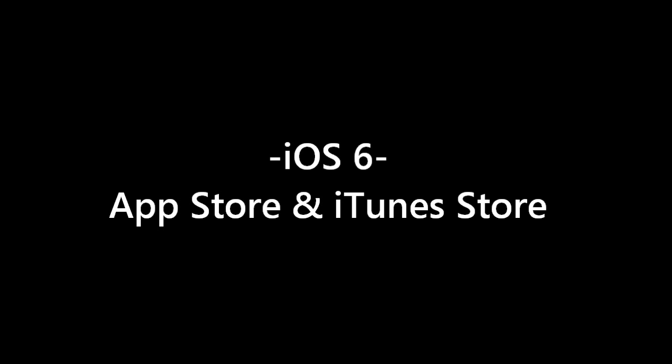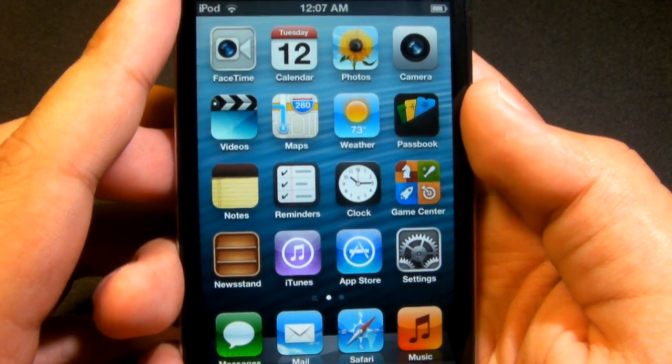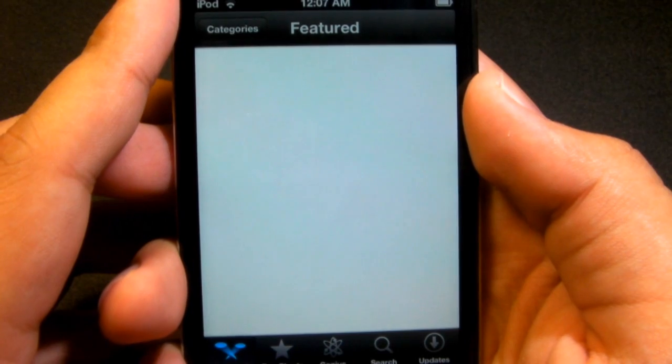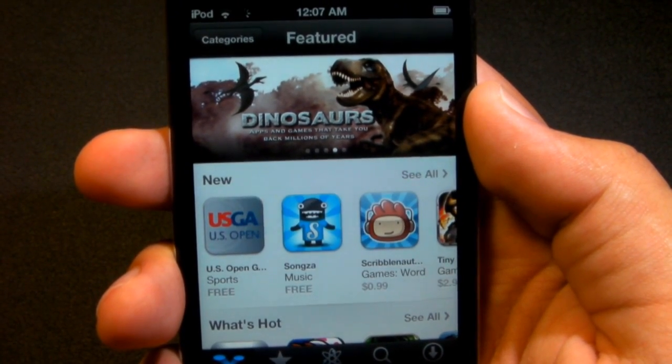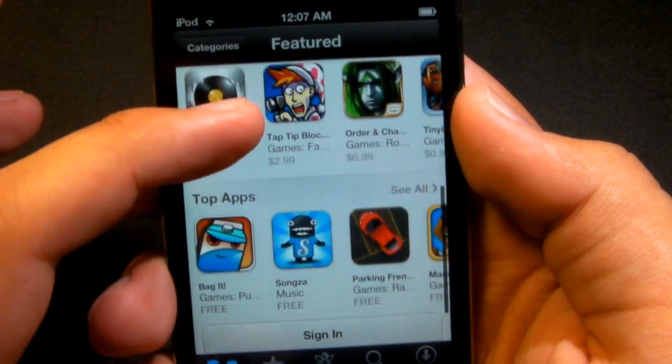Zagatardy2744 here, today to take a closer look at the new iOS 6 redesigned iTunes Store as well as App Store. First things first, we're gonna go ahead and look into the App Store and then the iTunes Store. As you can see the icons themselves haven't changed, but right when you boot up the application you're gonna notice a change overall in the whole system and the way it operates within the App Store and the menu.